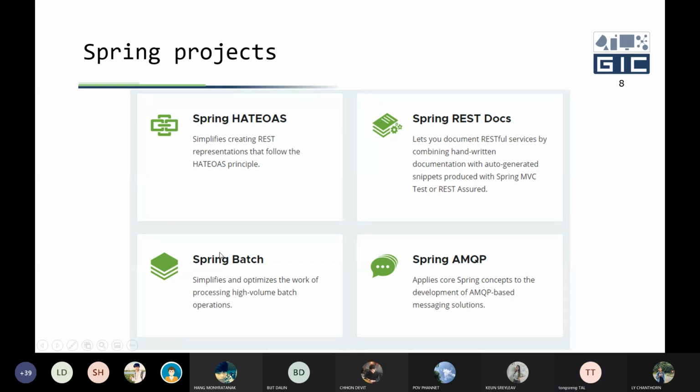We don't need to learn this one. Just watch the tutorial, that's all. It's fully documented; you can see it at spring.io.